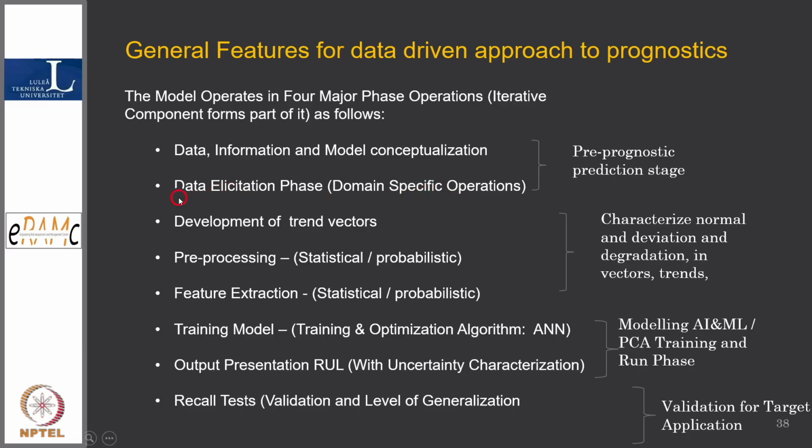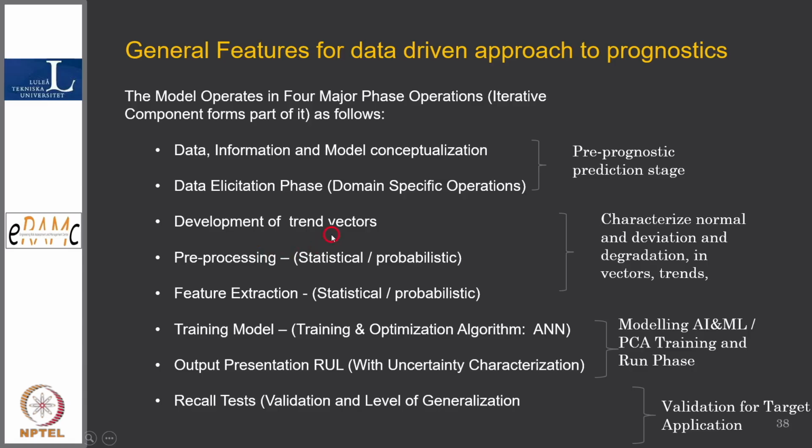They can give some solution points which are available in the plant, or add a parameter, or remove a parameter, or change the dimensionality of the problem, so that the overall problem is solvable. Then the second stage arises. Once we are done with the information modeling and all that, we come to characterizing normal, deviation and degradation. Again, it is not that domain experts are not involved.